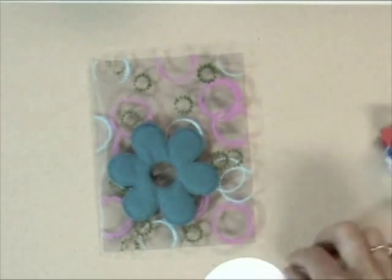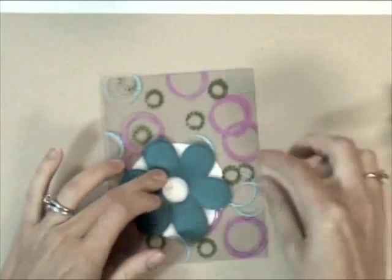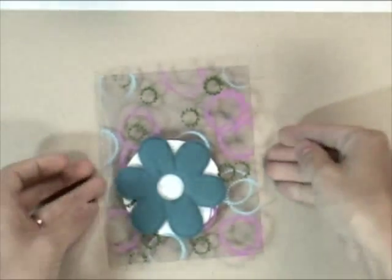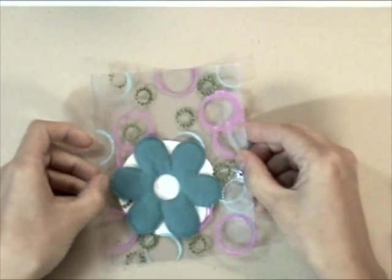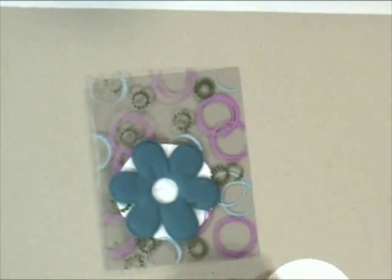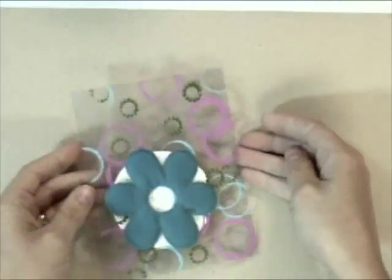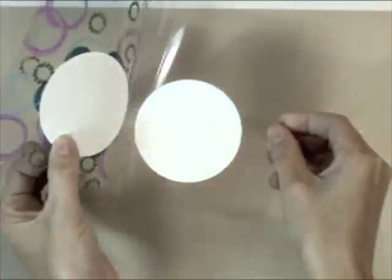Now I'm going to glue some circles behind it. This one's going to go right on the inside of the front of the card, right behind the flower. So when you open it up, you don't see the adhesive on the flower. Now I want a circle to go on the back of the clear card. It's the same size and I just lined it up. Now this one's going to go on the inside of the clear card, and that's where I will write my message. So there's circles on every side so that you don't see any of the adhesive on the other side.